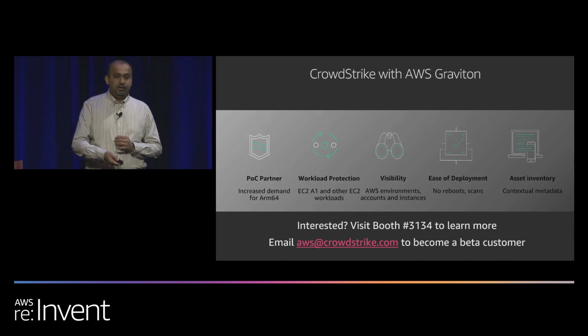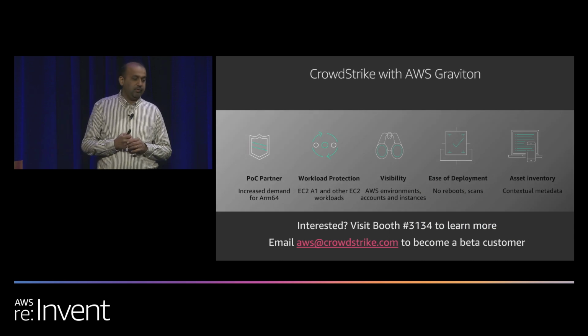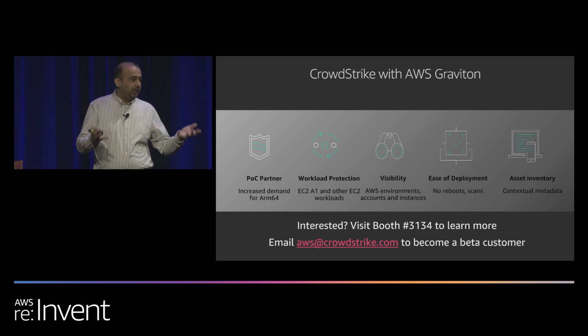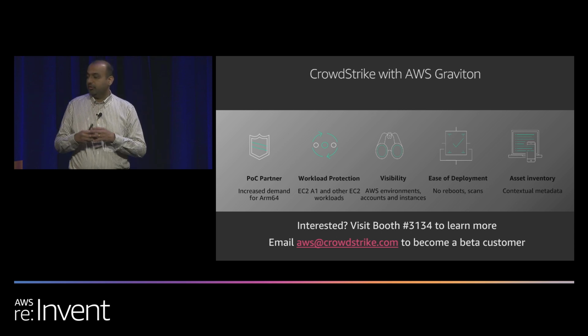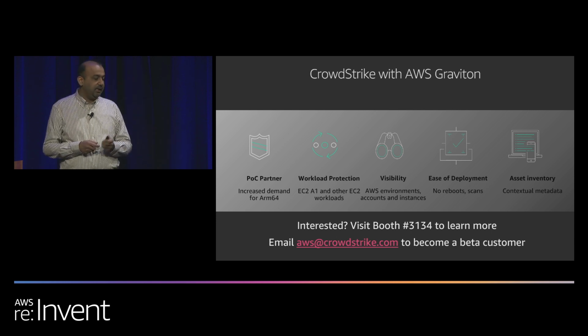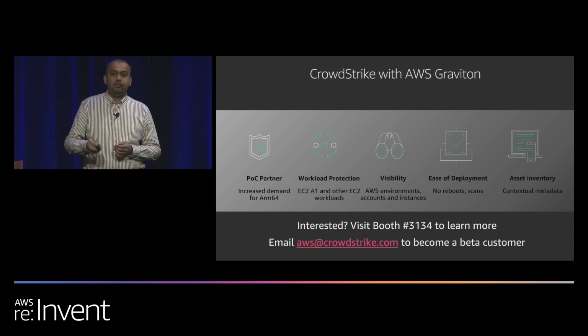Another ISV that's adding support for Graviton is CrowdStrike. They deliver cloud-native protection, and as they see increased demand for Arm64, CrowdStrike has now also added support for the Graviton instances. If you want to learn more, they have a booth over here, as well as an email. If you're interested in CrowdStrike support, you can reach out to them.